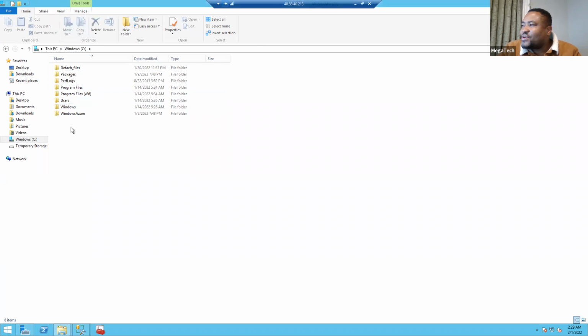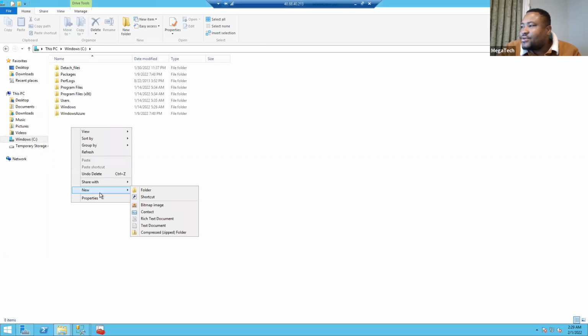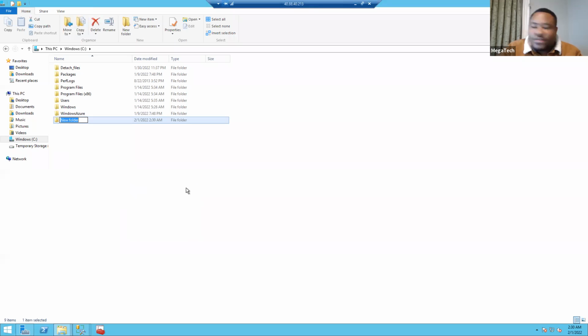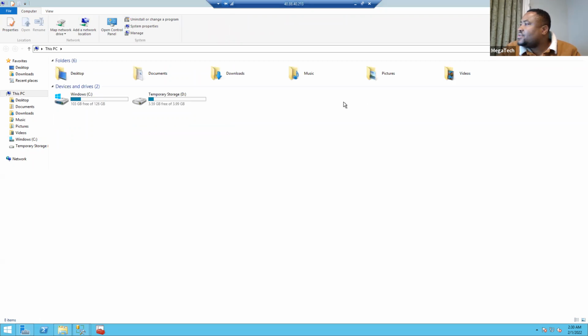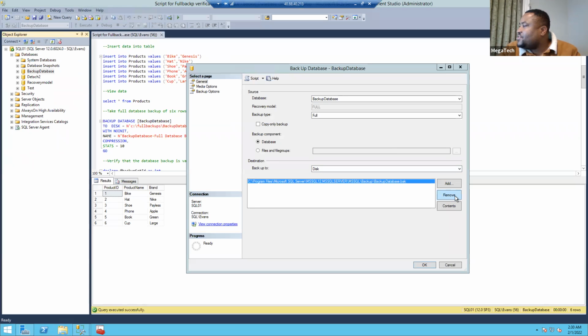Because I just want to know the location where the backup is stored, I right click, go to New Folder, call it the name you've given it, Full Backups, and you leave it there. So you can click here and then click out here. It's going to show you the path. So you can copy that path, and then you close it here. Close this again. You come here, you remove this.